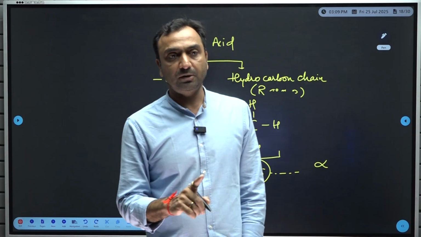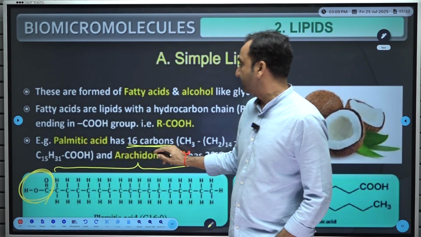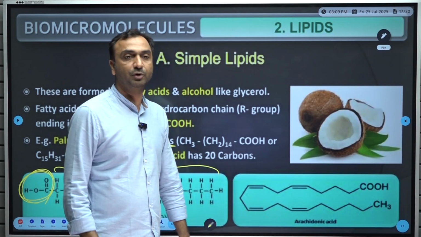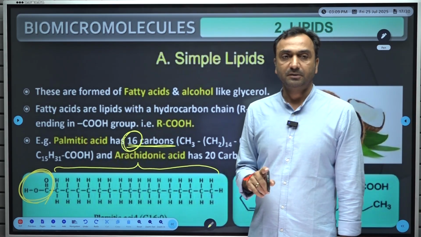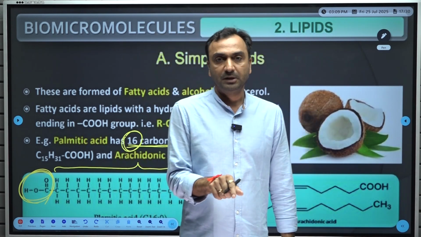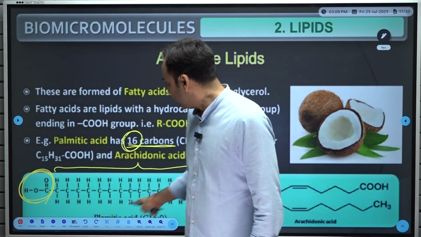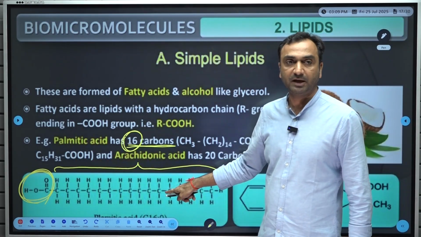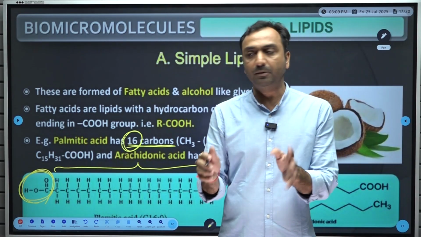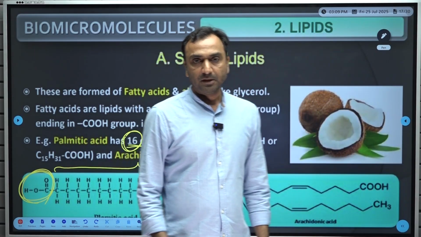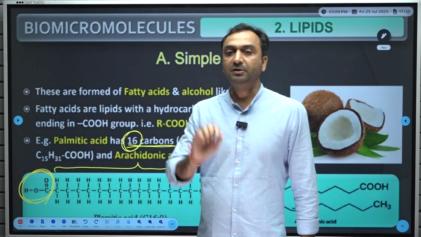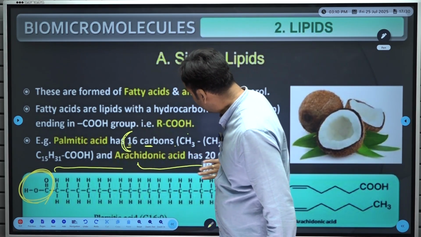Palmitic acid, the first example given in your textbook, contains a 16 hydrocarbon chain. And the second is arachidonic acid, which is this molecule. It contains 20 carbon, apart from the carbon on the COOH group. You should not count the total carbon here; if you count the total carbon, it will come to 21. But one carbon belongs to the carboxylic acid group. The rest, the R group, you are supposed to count, and that will come to 16 here and 20 here. So do not misunderstand the number of carbon given in the example and the number of carbon given in your theoretical part. That's why I have specified this, to avoid these misconceptions.